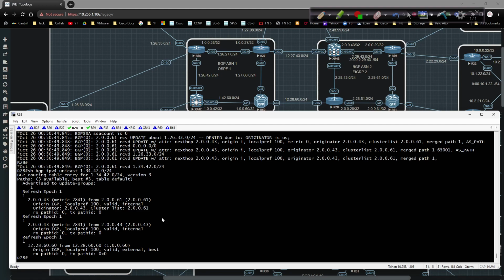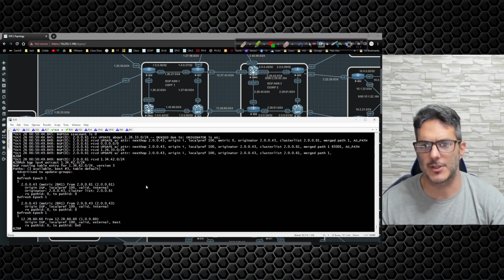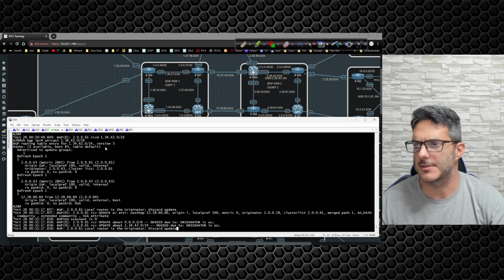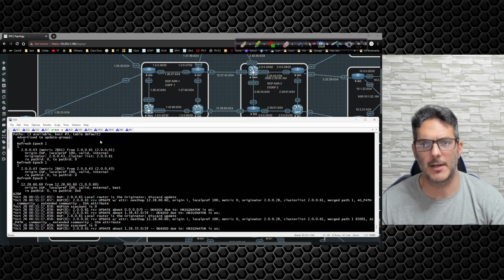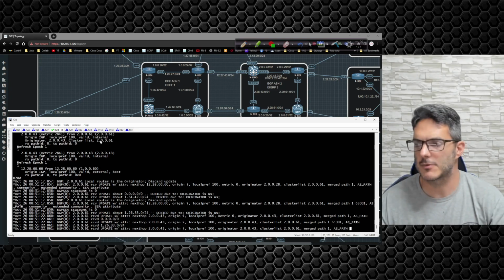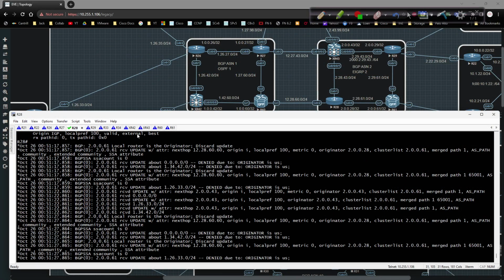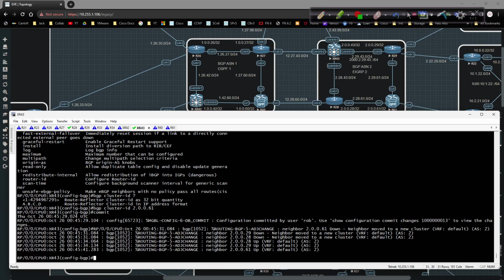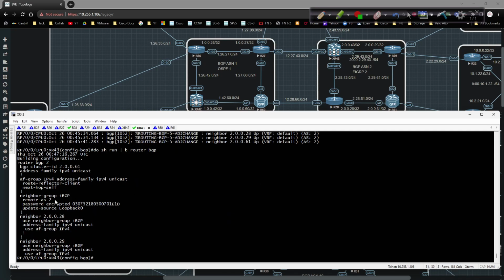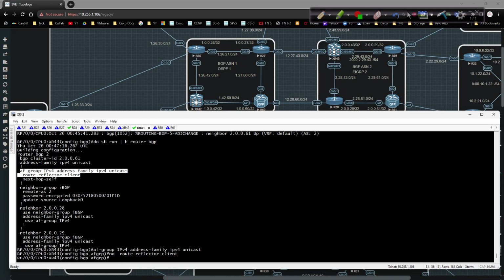You know what I'm going to do? I'm going to take 43 out as a route reflector and see if that simplifies what we're doing here. I had it in there just to show you what the config was. I really didn't have a real purpose for it. So let's go back to 43 and do show run pipe router BGP, and then underneath here I'm going to say no route reflector client.